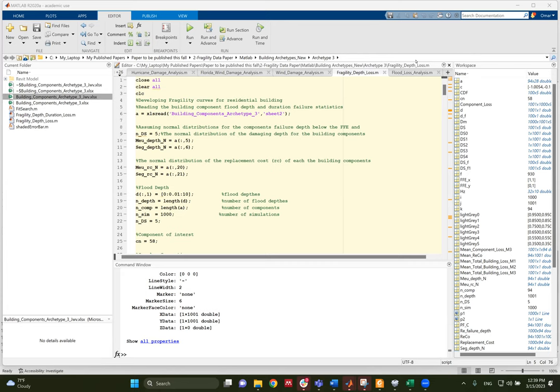And with components, some people will look at, like most of the wind people, when they look at the components, wind impacts the envelope. So people who develop flood fragility, what components do they look at, what do you think? They look at the windows, the doors, the walls, the roof. Most of the flood fragilities in the literature, they only look at this. I never see somebody look at flood fragilities for a refrigerator inside a building, or the drywall inside the building. They only look at the envelope, okay?